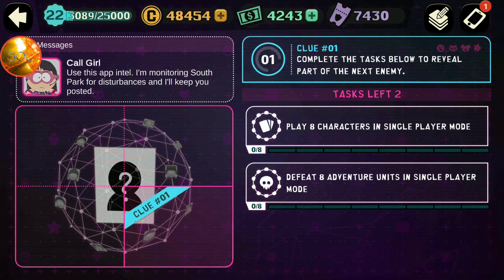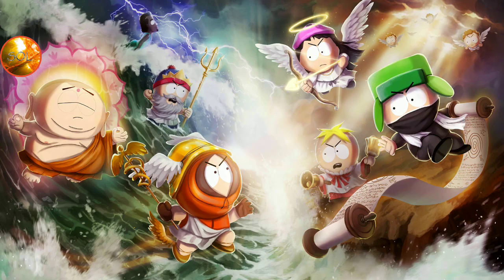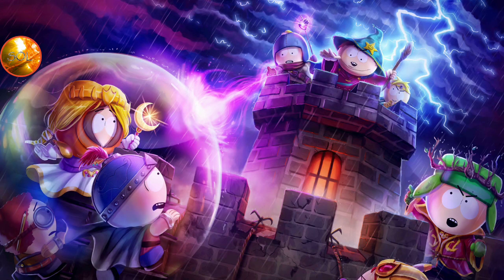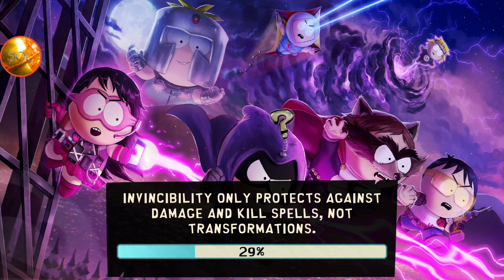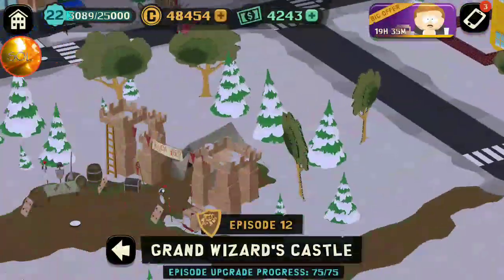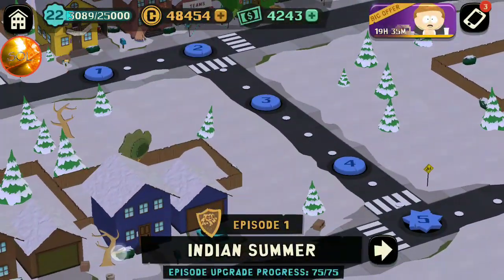So we need then to go to PvP or to PvE. How do we get there? Oh, I forgot, you just need to head back. I don't know why it's returning me there. Okay, it's not letting me go back. Is this a bug? All right, there we go. So yeah, I completed everything at 100%. So we need to go back to Indian Summer.